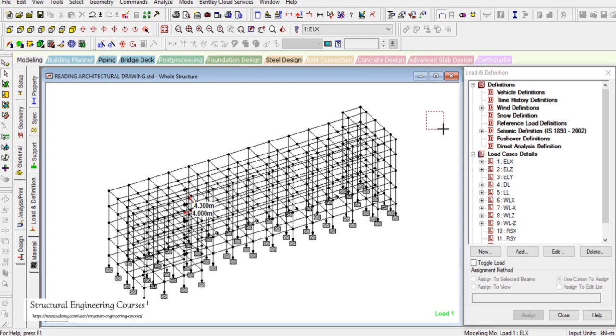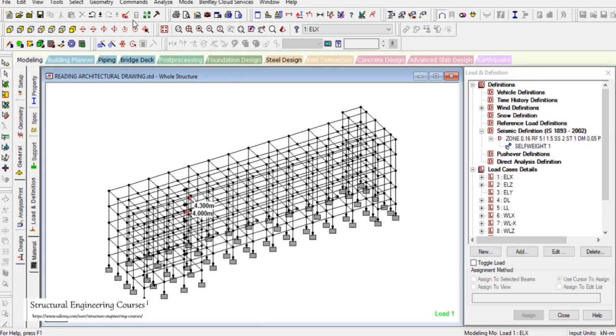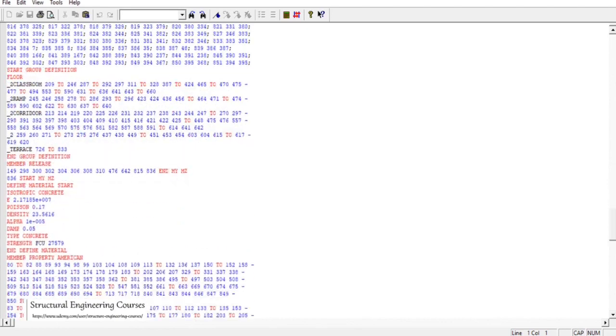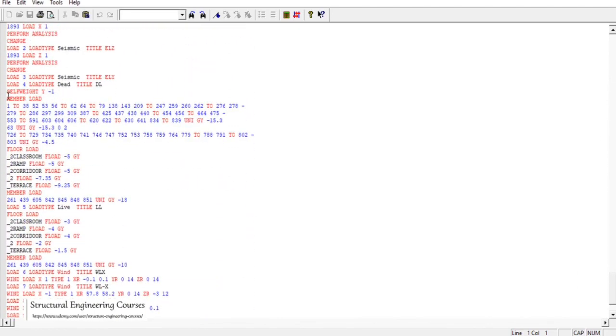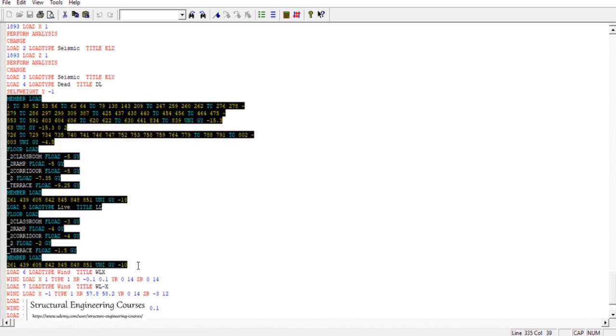And after that we do need to do one important thing here. Here we can see that under the seismic definition there are no loadings assigned except for the self weight of the structure. So we can go to the editor file here, and here what we need to do is select the dead load values and live load values here.